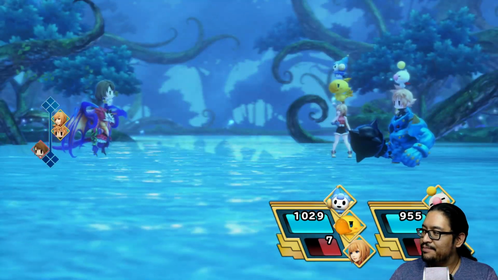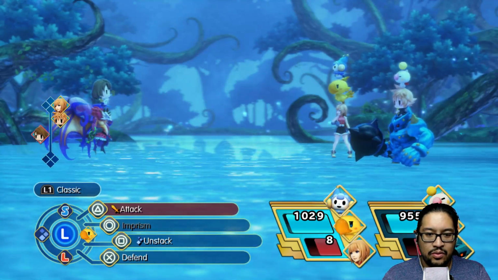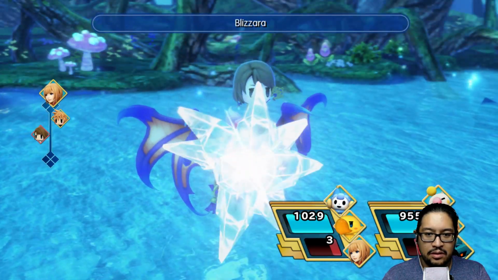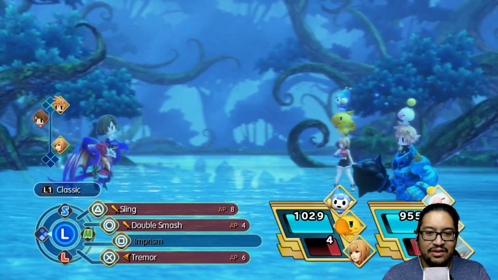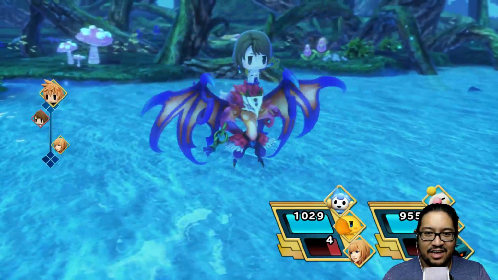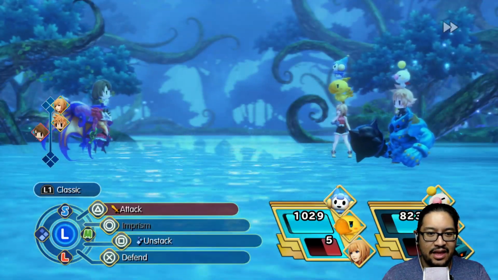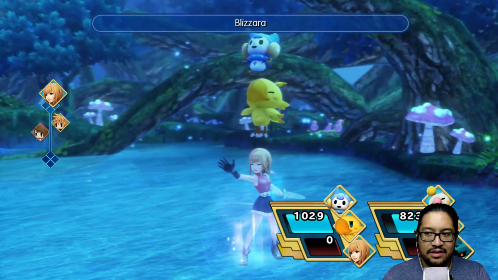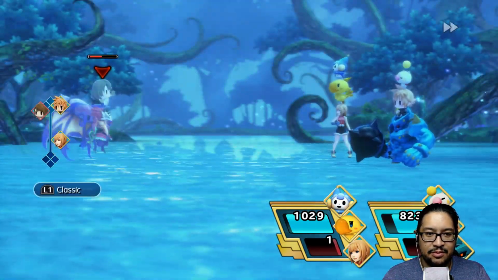Okay, you're all shielded up. Okay, so we're gonna do Blizzard. Beautiful, they're weak. Awesome. I want to try Sling. Let's try Sling. Oh, it wasn't very effective. Oh, well. Okay, so again, Blizzard. Do I have enough? Yes, I have just enough. I don't even know how much health she still has. Okay, she's okay. She's pretty weak.